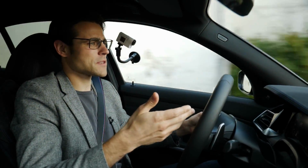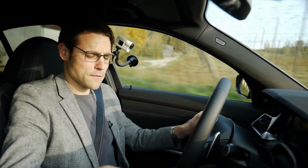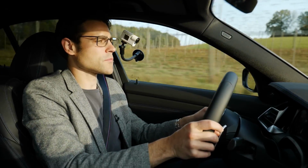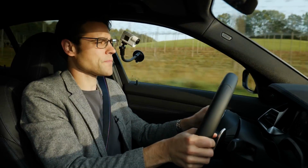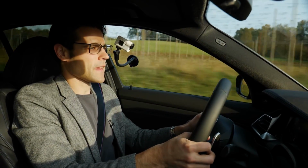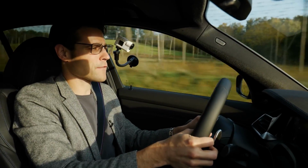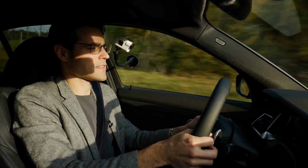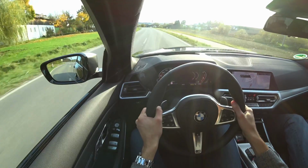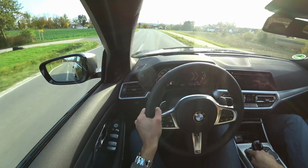And most of the time, you won't go to the traction mode; leave all the electronic aids in place. So if you are on the street, just a normal road, then you leave all those helpers active. That's the best thing you can do. And overall, you can have a lot of fun with this car, definitely. And here, cruising on the countryside roads is also something you can enjoy very well.